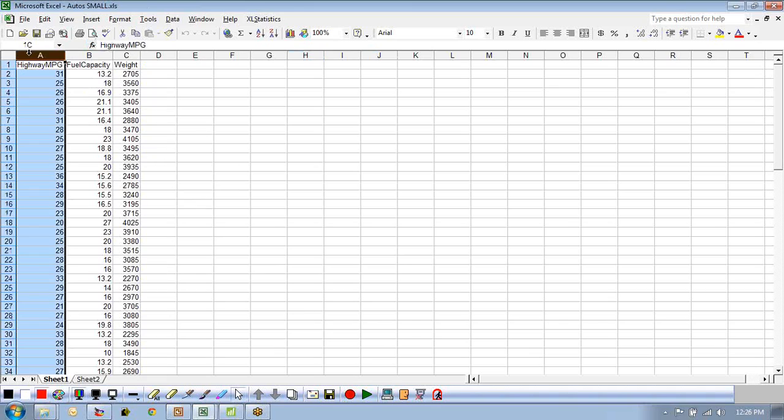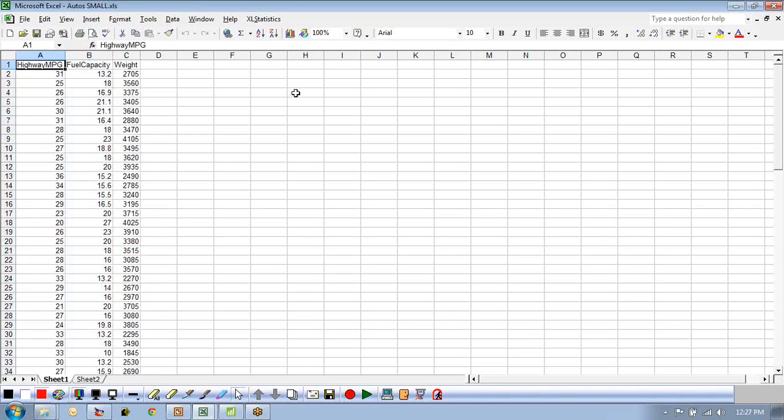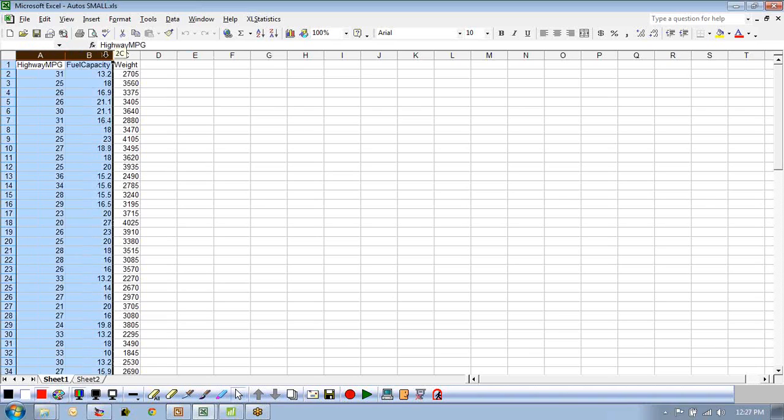So what would happen if, we already know how to do a multiple regression, here's an example, a very simplified example of the cars. In this case, we're looking to predict highway miles per gallon by fuel capacity and weight, which were two of the variables that we found were significant in the model that we did for multiple regression. But in this case, suppose that we, for some reason, decided to look at these separately, and we looked at highway miles per gallon versus fuel capacity first.